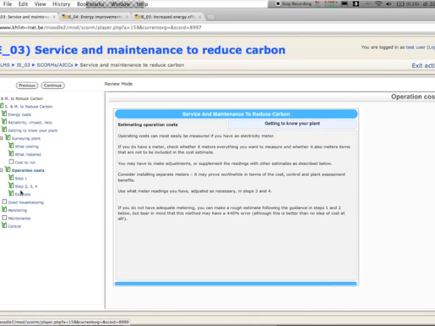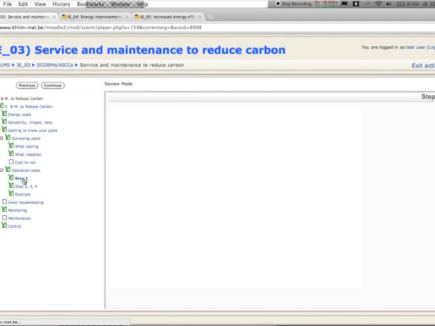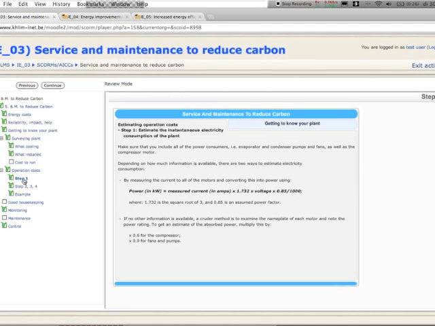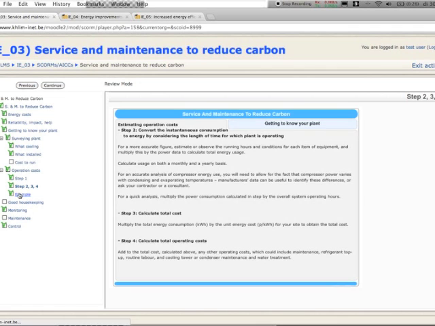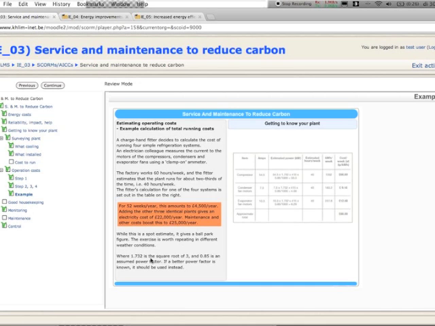Here in the next pages we have 4 simple steps, and if you follow the 4 steps you will get a rough estimate of your operating costs. If you want it in detail, there are other tools available in the ICE project, but this is something you can do really quickly. You get a general idea of what it costs for your plant. You just follow the steps, and we also incorporated an example so you can see how this works.